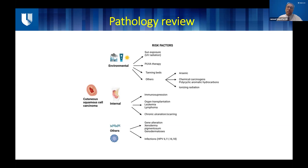We also have exposure to certain drugs and chemicals like arsenic, polycyclic aromatic hydrocarbons, and ionizing radiation. A second group I see very frequently are patients who have some kind of immune suppression, either due to inherent immune deficiencies, or — Duke being a solid organ transplant center — organ transplant recipients who develop very aggressive skin cancers. Lastly, patients with genetic alterations like xeroderma pigmentosum are a big cause, and infections like HPV, especially types 6, 11, 16, and 18, are implicated in the development of cutaneous SCC.